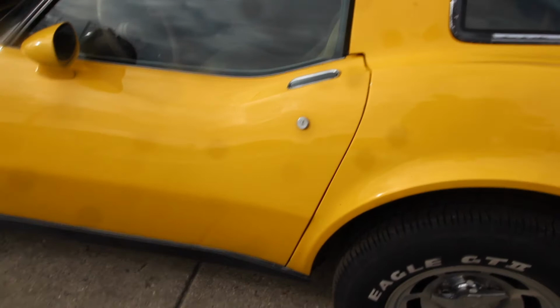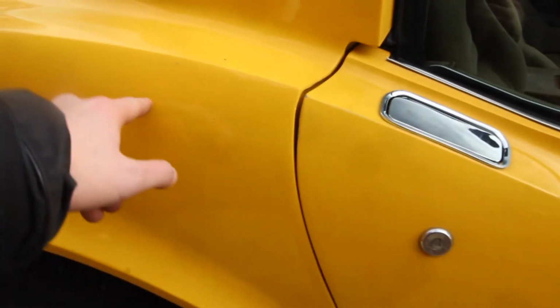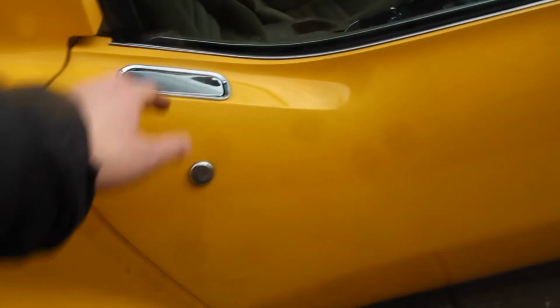Nice. Again, nice door fitment. Another thing, did I mention it on the other side? I don't know. Doors fit nice. They don't sag, which is something common with these C3s. You know, it's always kind of not taken care of over time. Front door fitment's nice, as well as rear door fitment. No sagging. And a couple more marks here. Looks like 2 little checks in the paint. And a couple more marks on that door jamb there. Pop the door open. Another nice door jamb here, as well as another nice door panel here.